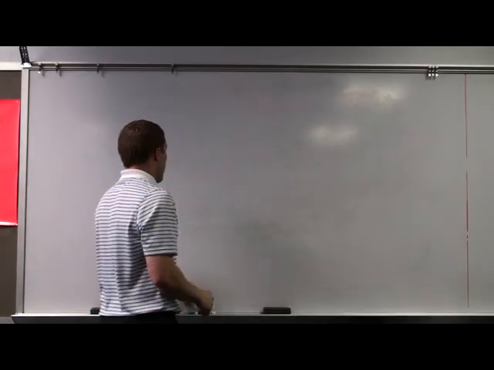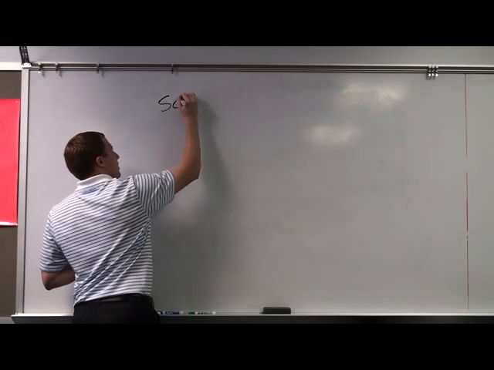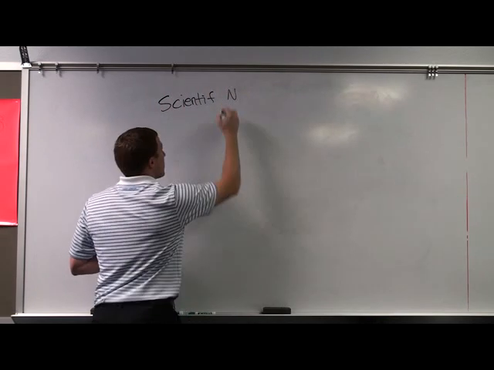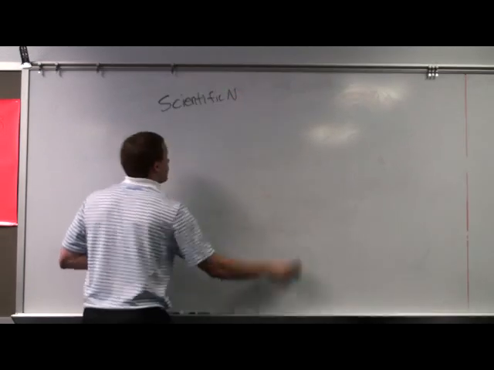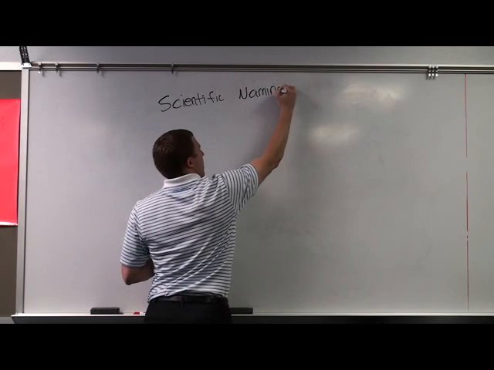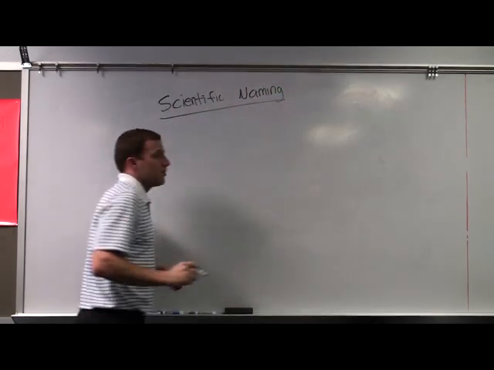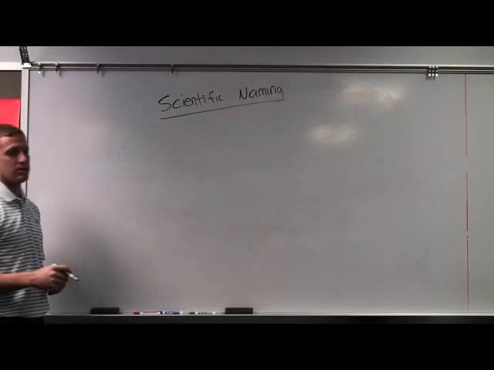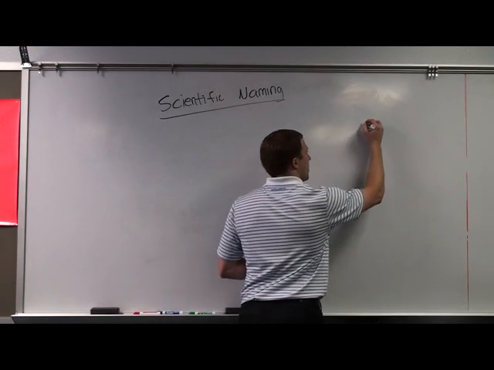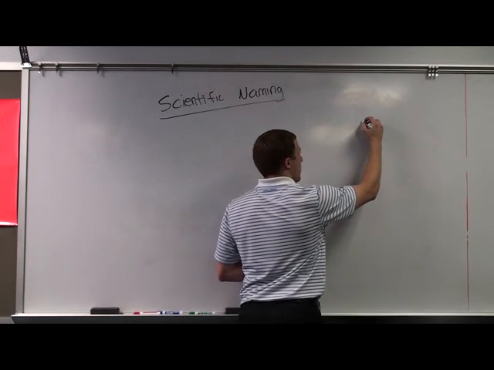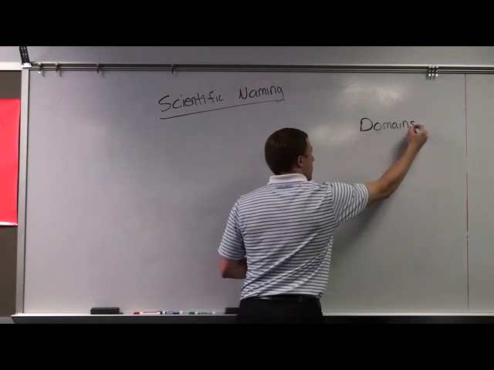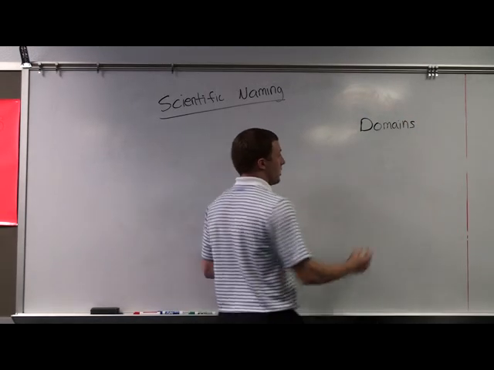When we name an organism, for scientific naming, first you need to know how to divide organisms into groups. What was our biggest group that we divide organisms into? The prokaryotes and eukaryotes are the two what? Domains. So that was our prokaryote and eukaryote. And then we put them into kingdoms, right?